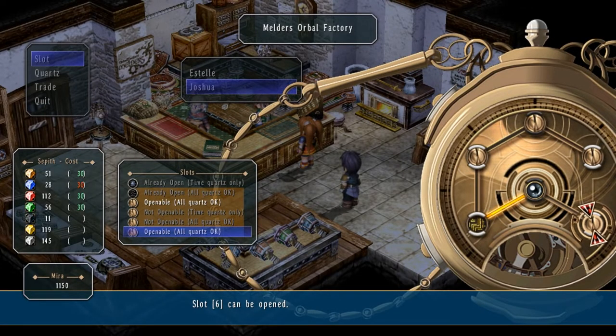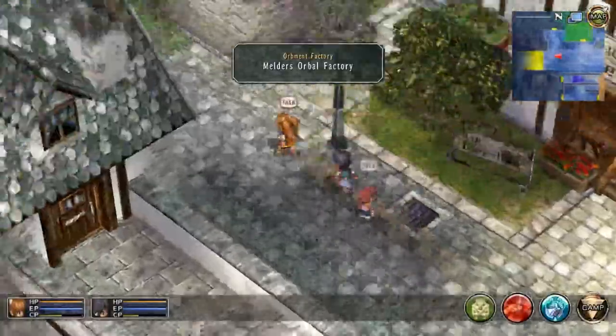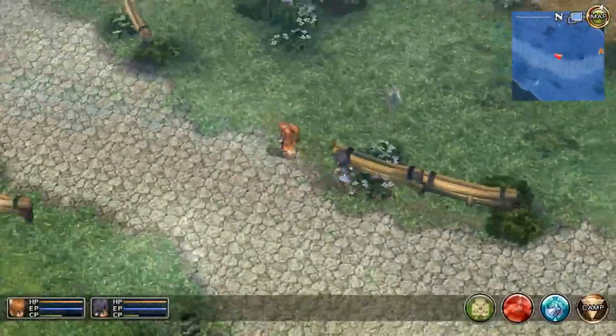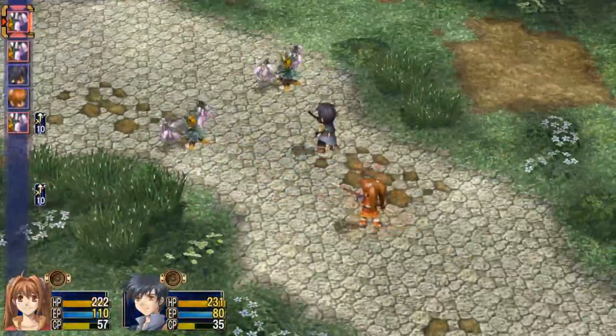Oh, I only need two more blues to unlock that one. Let's go do that real quick. All I need to do is kill a plant monster. Plant monsters, yeah, that one. That one should have the requisite blue Sepith drop.